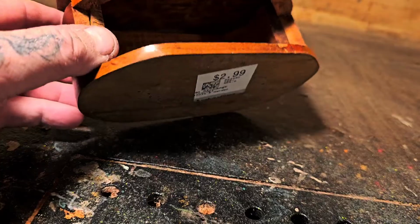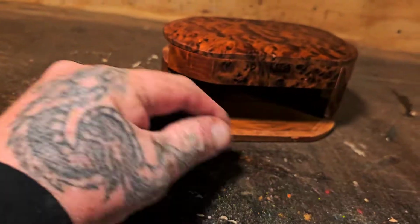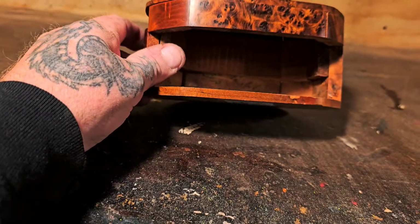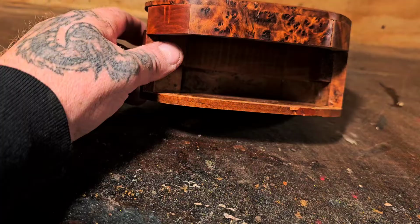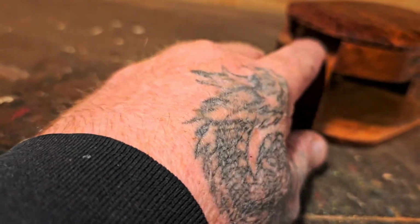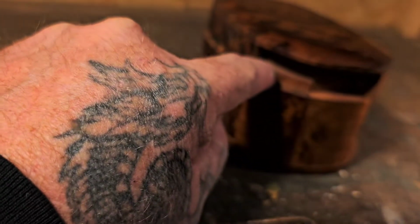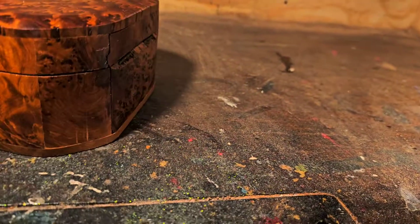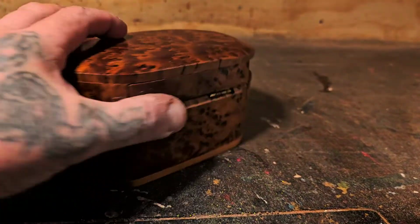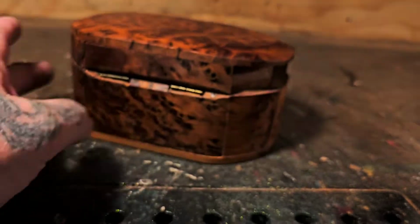It looks like it's broken. I don't know. Maybe it's not. Maybe it's supposed to be like that. What would it be though? Little case to put your watch in or something? Let's see here. Yeah, no, there's some of it broken out of here. Yeah, like that's there. That's missing. So there's a bunch of broken stuff out of it.